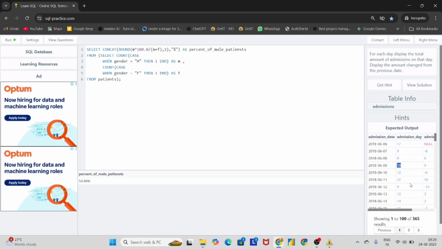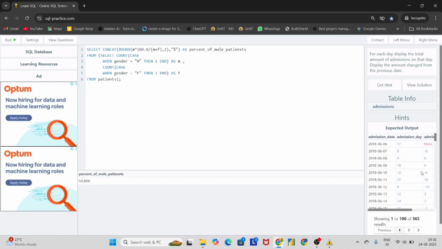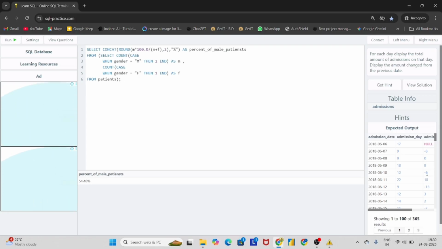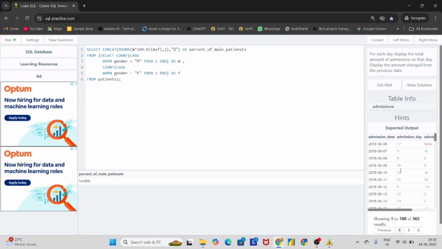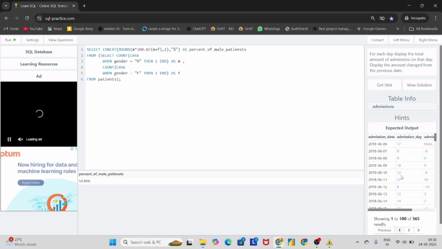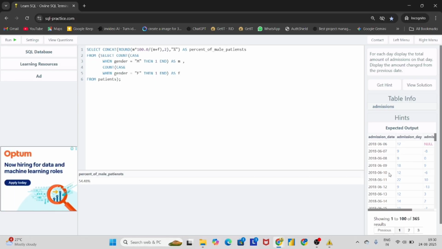You can check every row. 12 minus 18 means minus 6 changed from the previous day. Minus 10 from the previous day. This is the admission, the total number of admissions taken in that hospital on this day.